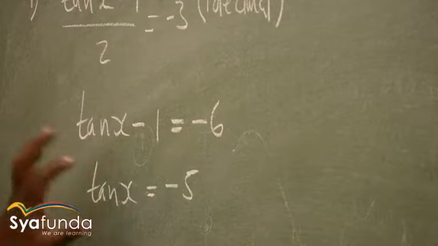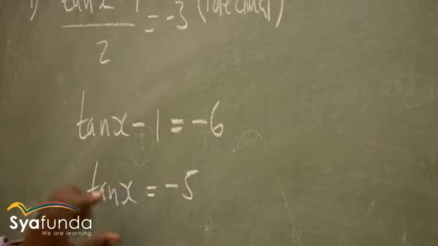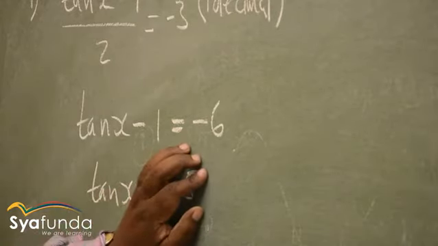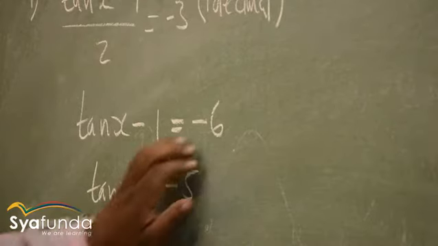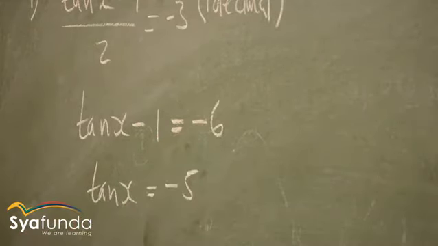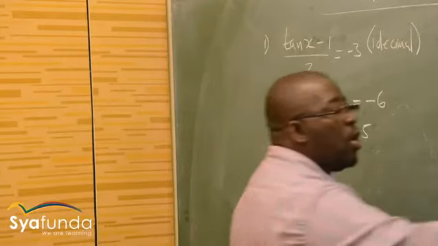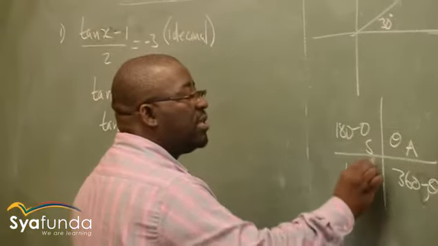Now we've got tan x as equal to something. Take note, your sign becomes important in this particular case. Tan x, how is it? Is it positive or negative? That becomes important because we know all students take Coke.